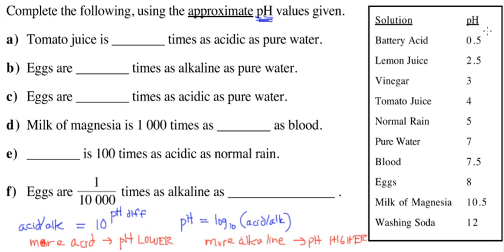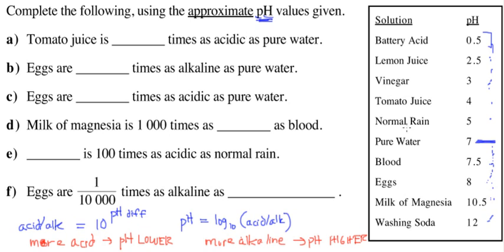So on this table, battery acid is very strongly acid. Not as acid, not as much, not as much. 7 is neutral. Something with a pH of 7 is considered to not be acid or alkaline. And then we get alkaline, more alkaline, quite alkaline, very alkaline indeed. Okay, so in addition to working out a number in questions like this, you're going to have to pay attention to, did they say more alkaline or more acidic? And then make sure that you shift in the proper direction with your pH difference. So let's try some.